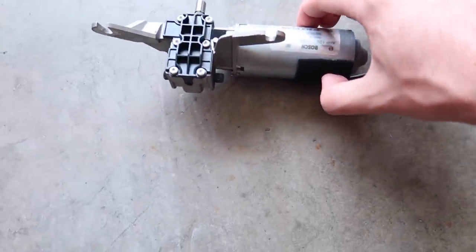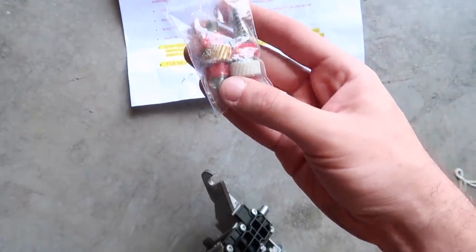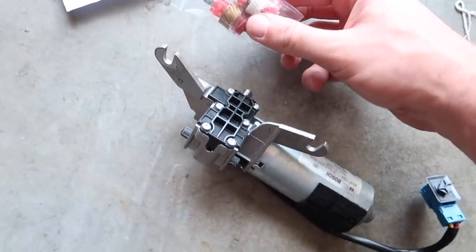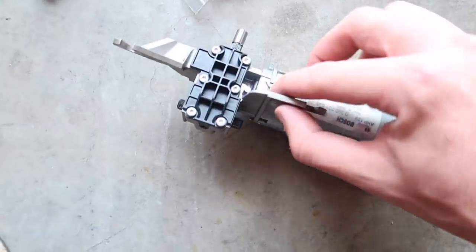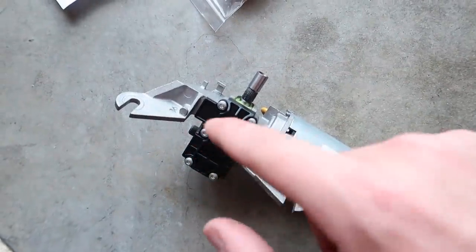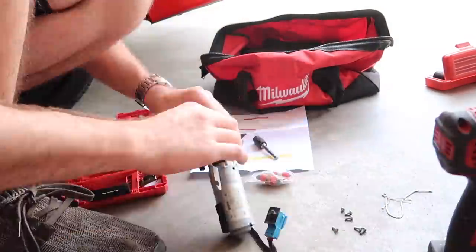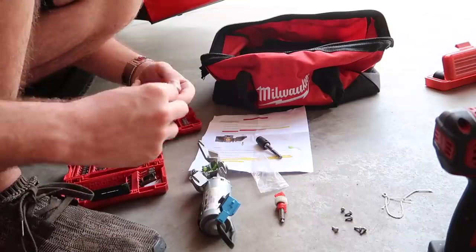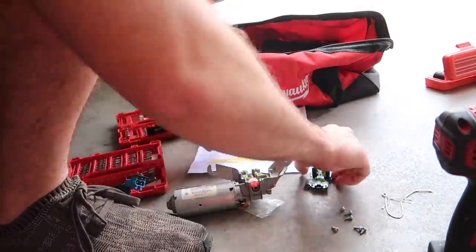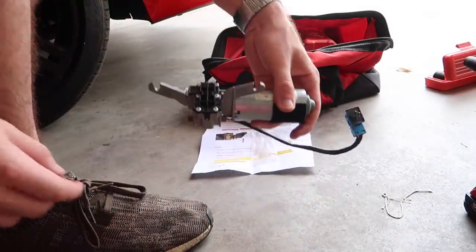Now we got the motor out. We just have to take apart these six screws. I have this new kit that I'll be linking down below — for those of you guys who have a Z4 or any kind of convertible with a soft top, these are the new motors I need to install. You can see this one is completely destroyed. Let's go ahead and remove all these bolts and replace it.